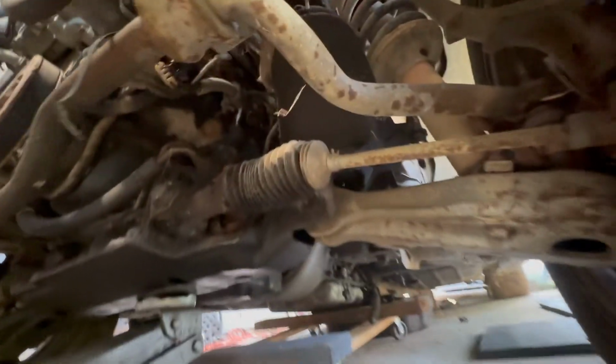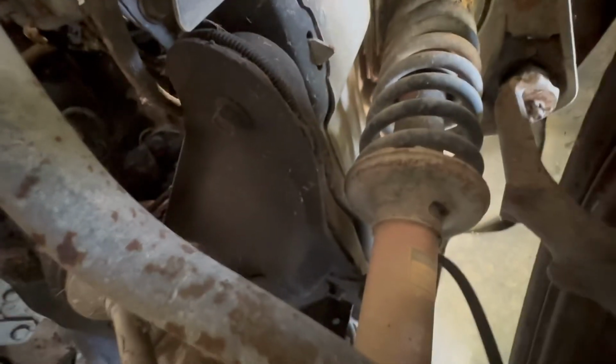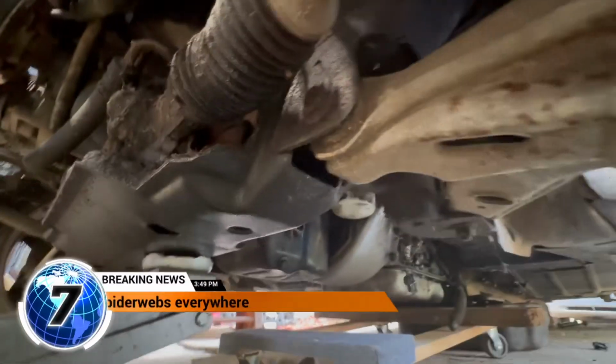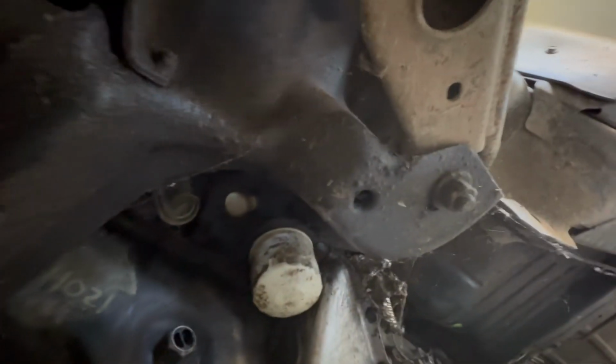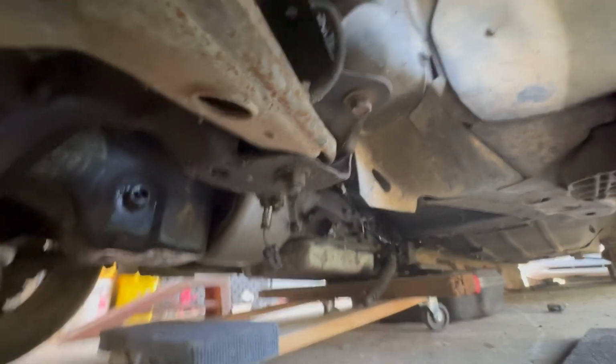So here we are. Roll up on here. Right there's one. On the other side of that, you can see the second one there. I got spider webs all up my daggum face. And then right there. So, is that right? That don't seem right. Is it? I think it is. So, one.